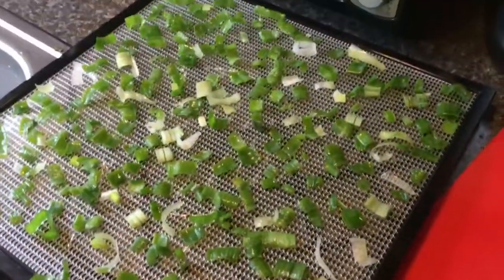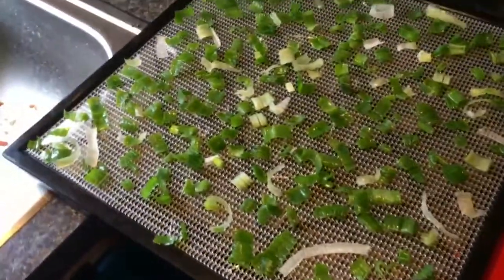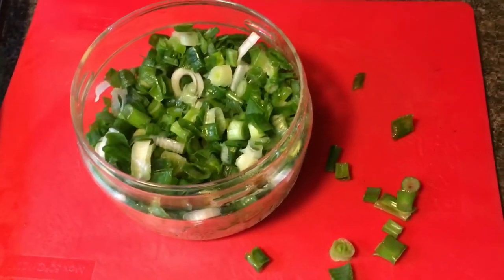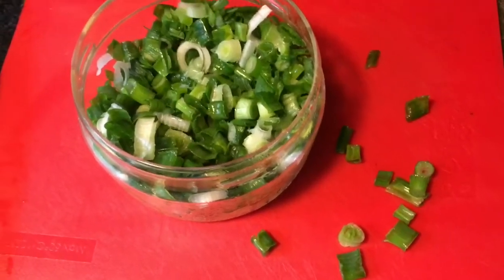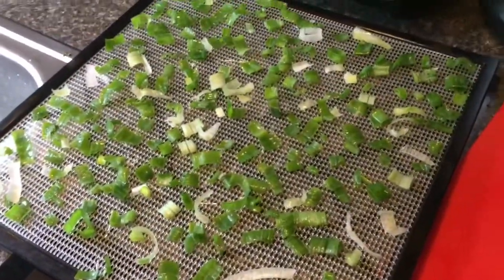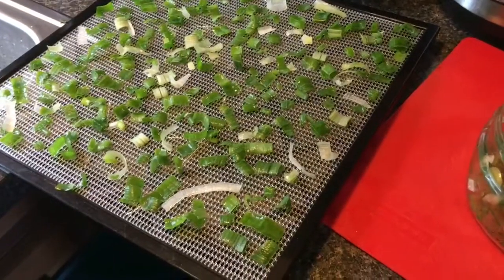Okay, lastly, I'm doing some green onions. So I only filled 3 trays full of fruit. My dehydrator has 5 trays, and since I'm going to be running the appliance anyways, I figured I might as well go ahead and fill it up. These are green onions from our garden that I harvested this week, and Richard chopped them all up, and we've been adding them to our dinners, but I figured I'll go ahead and dehydrate them. I've just thinly spread them about the tray, and I did pull out these thicker, bigger pieces because I don't think they'll dehydrate as well. So I'm going to do 2 trays of green onions.